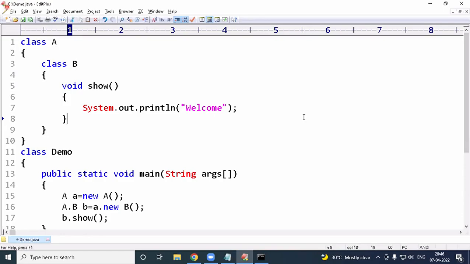For calling the show method, a B object is required. For creating a B object, an A object is required.